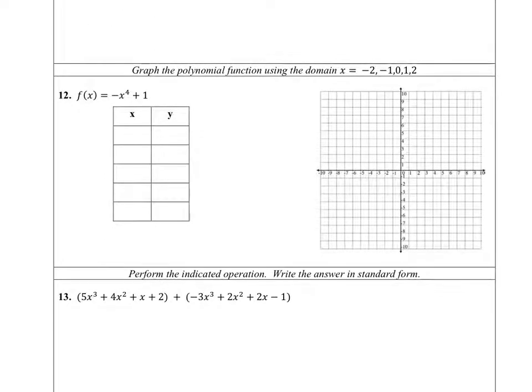The next one, you're going to need your graphing calculator. Plug this in, get your table of values, and draw your graph. What's it going to look like? Here are the values that you need to use here. You should have -2, -1, 0, 1, and 2. So when you put that in the calculator, make sure you find these values to get the y's, and then graph it.